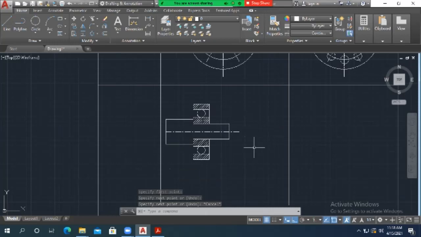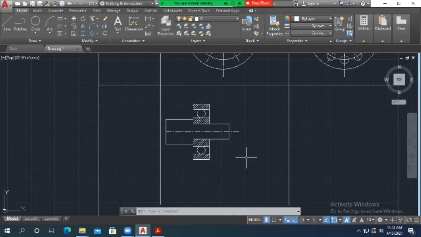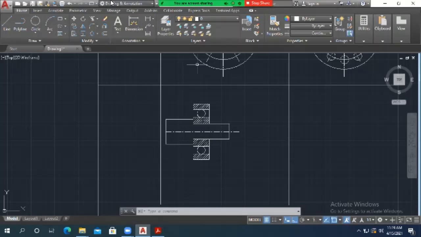And what else? Isn't that what we wanted? What we could have done is copy it, but we can do it and erase. No issues, because we need just this middle one to change. We'll delete the circle. That should do, right?